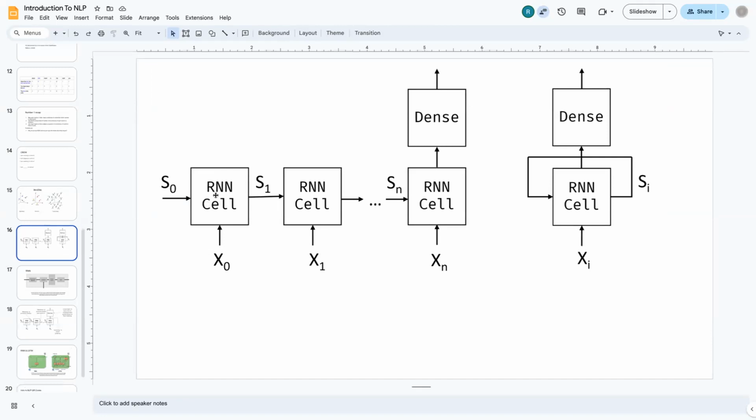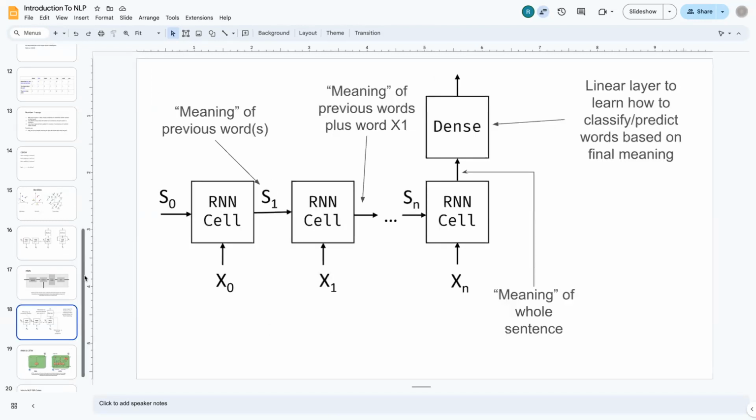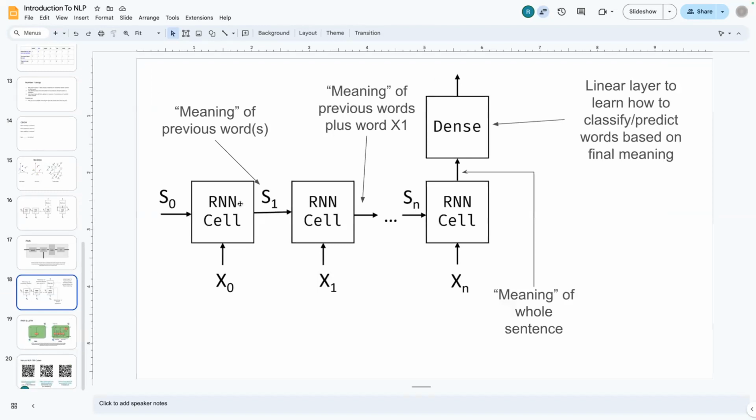As for what's inside each RNN cell, it looks like this, but you don't really have to understand it because PyTorch does it for you. So S1 will be the meaning of the previous words. Then it just appends the meaning, similar to how the continuous bag of words works. The final output will be the meaning of the whole sentence. It will also be a very high-dimensional output. Then you go through a dense layer, which is just the linear layers, to learn how to classify or predict words based on the final meaning.